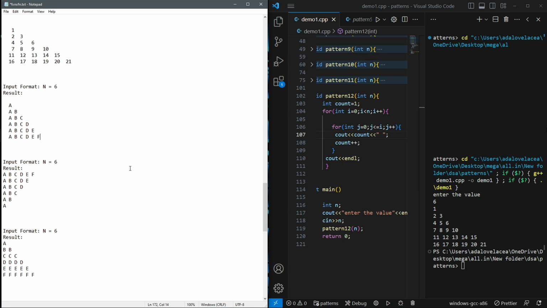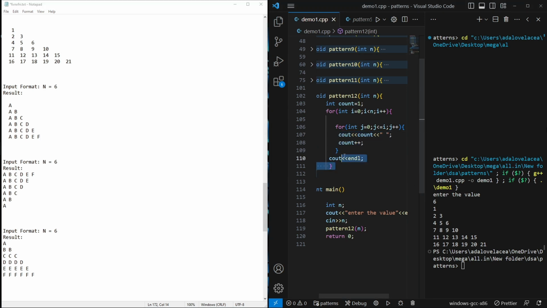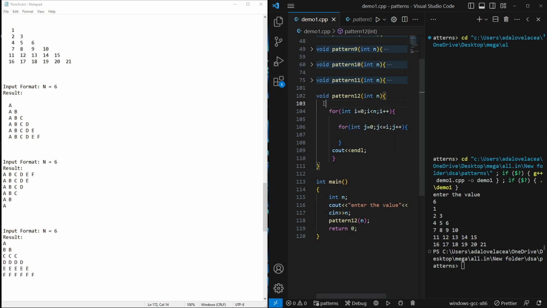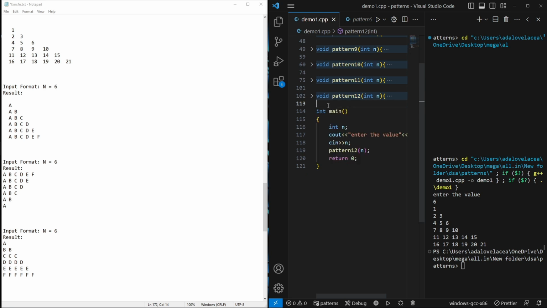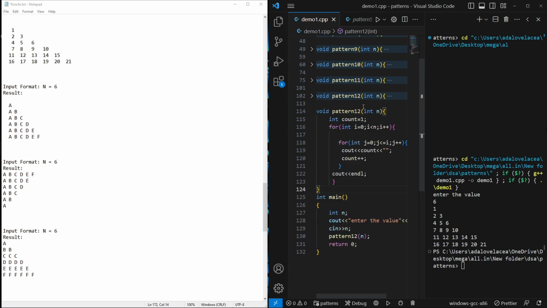So let's just code the solution up. Sorry, just make another function. Function number 13.